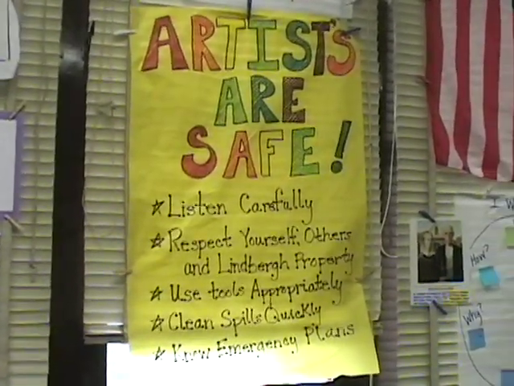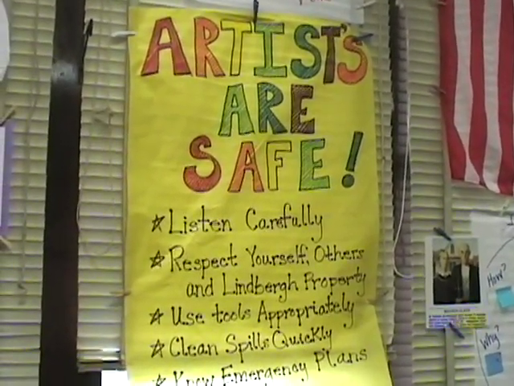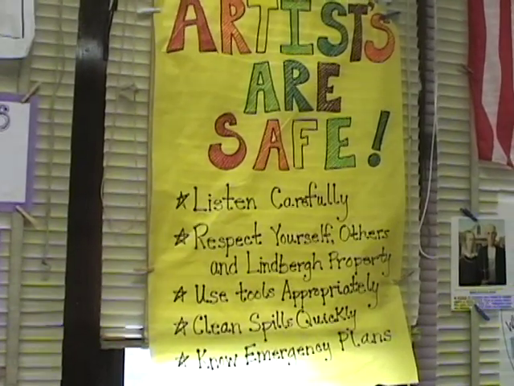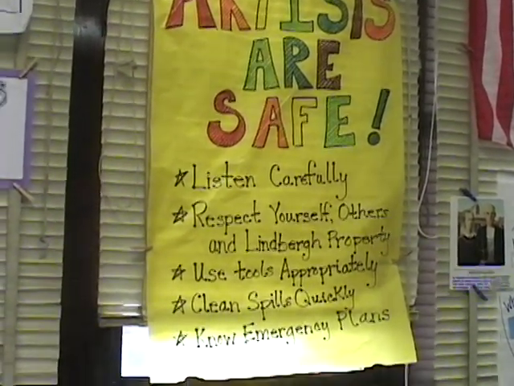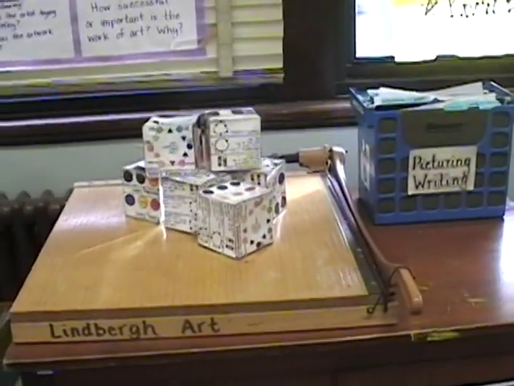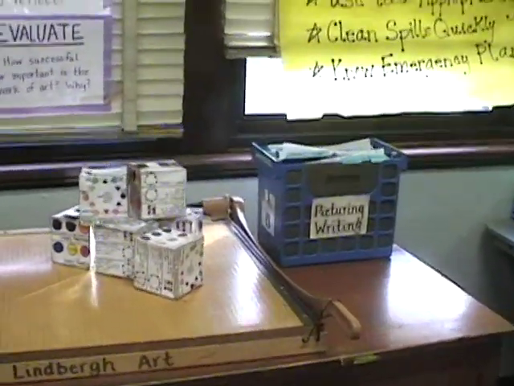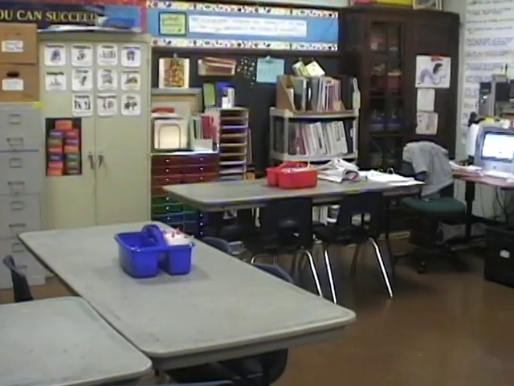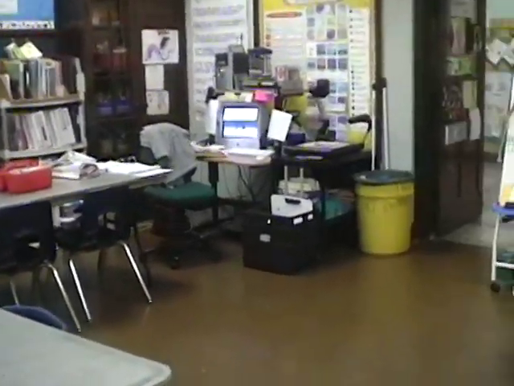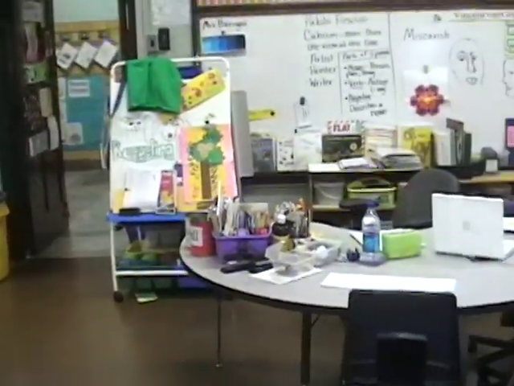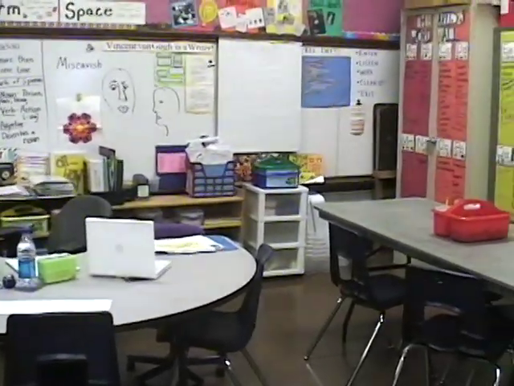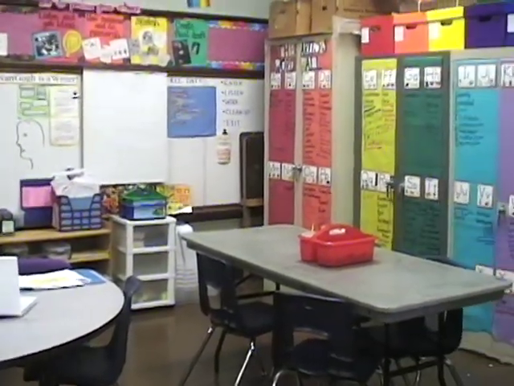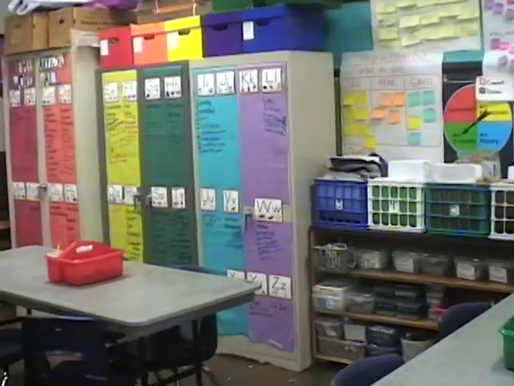Here are safety issues posted in the classroom so everyone knows and understands how to stay safe in the room. The paper cutter always has a latch on it, and no students use the paper cutter. The room is organized with the student in mind. Resources and supplies are easily accessible to all students. Basic supplies are on the tables, and anytime we need special supplies, they're passed out as needed.